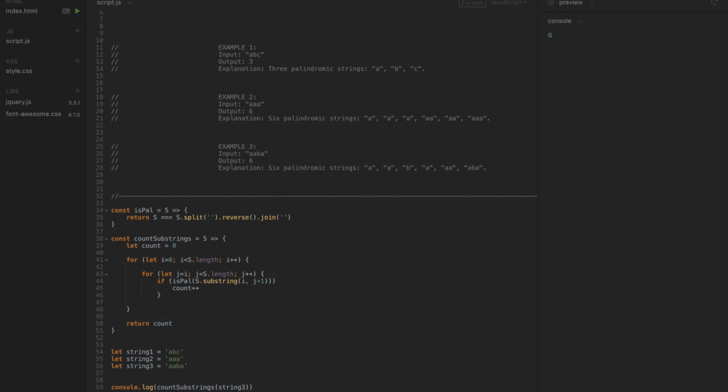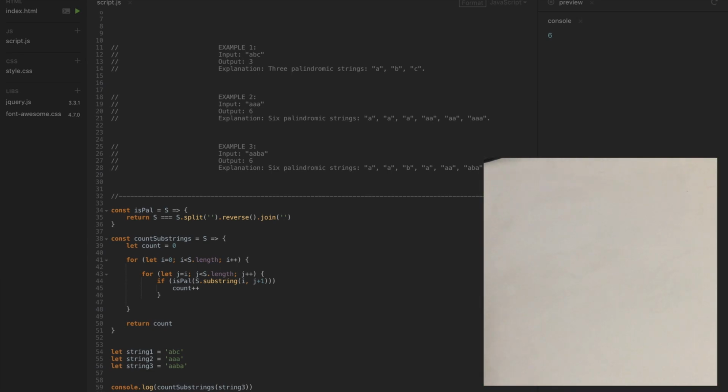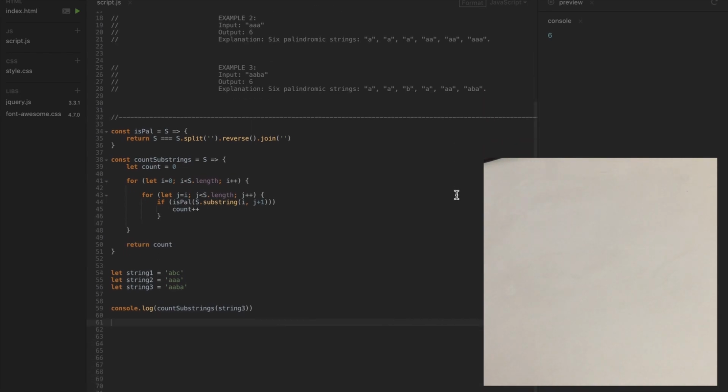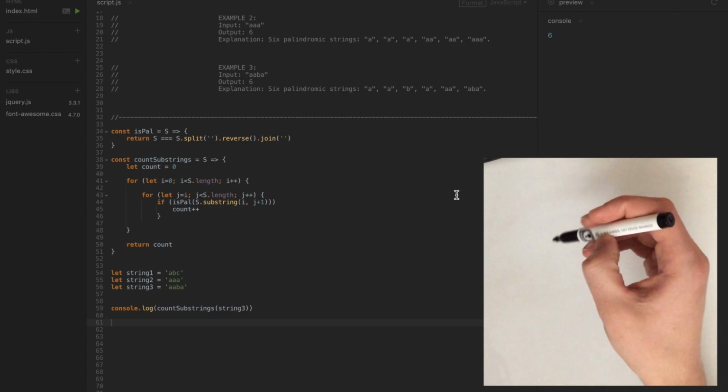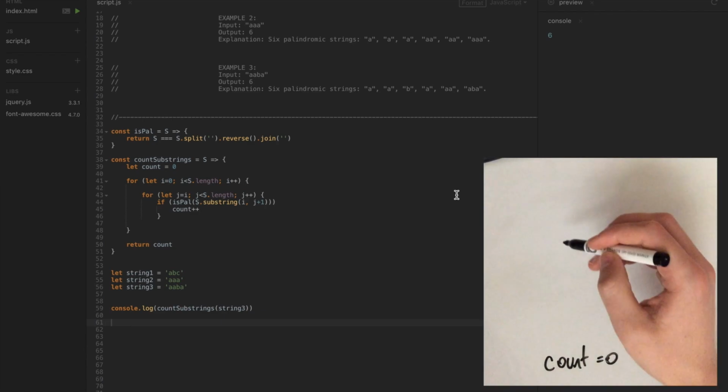And I'm just going to walk through how it works. It might seem obvious to you at this point, but I think it's worth walking through because to me it's not so obvious, or it wasn't for a while. So let's say count is 0.